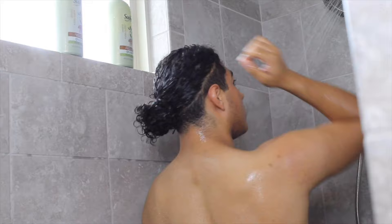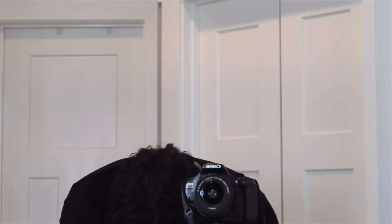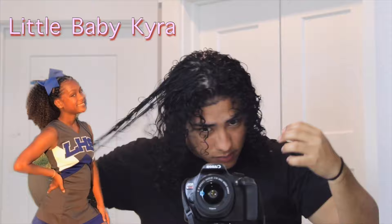Right here I'm just rinsing out all the conditioner. The first product I use for my routine is conditioner — I know a lot of people are going to say something about that, but yes. My best friend Kyra said she uses conditioner in her hair, so I started using it in mine, and it has honestly changed the way my hair looks — my curls look even better now.